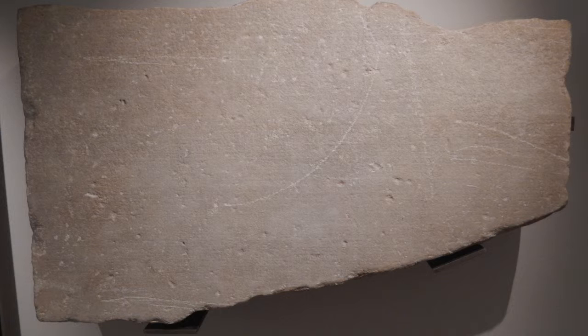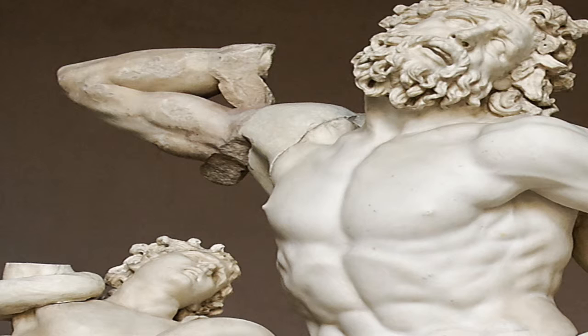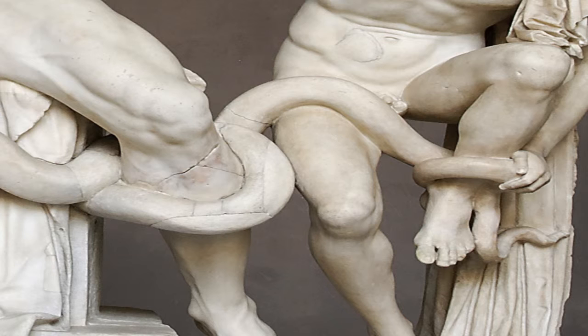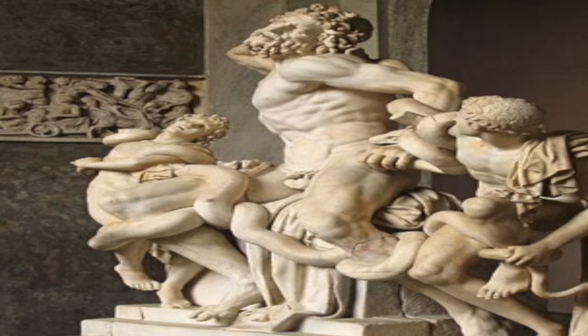It's still there right now and it's always been there ever since — resting in a little alcove in the actual Vatican. The material used to create the statue was actually Parian marble, which is a fine-grained, semi-translucent, pure white, and entirely flawless marble. It was popular during the classical era on the Greek island of Paros in the Aegean Sea. It's actually 208 cm by 163 cm by 112 cm — or in American terms, 6 feet 10 inches, 5 feet 4 inches, and 3 feet 8 inches. So as you can see, this is a really massive statue. It was believed to originally be made out of one piece, but it's actually made out of many pieces.